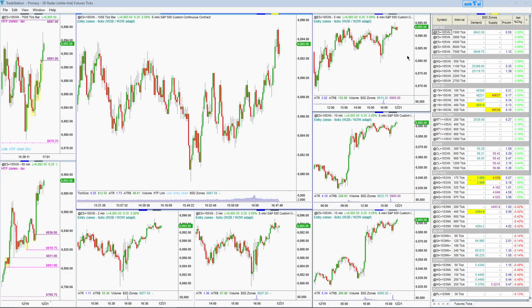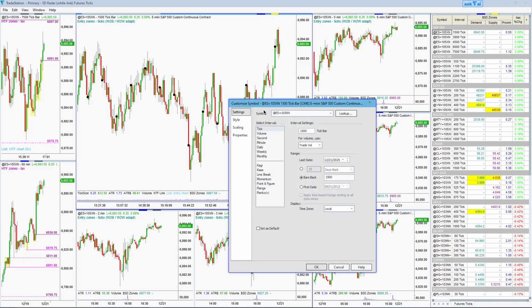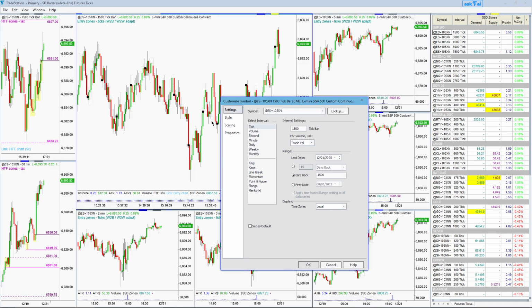It is a really good idea to make the same limitation in charts. The way to do that is, you can go in a chart and double click one of the bars like this. That will open the customize symbol dialog for this particular chart. In here, you can specify how far back in time you want to look. You're probably familiar with this. This is also the one where if you type like 5 days or 10 days or 30 days in a command, it'll look back that far in time. Here, I've set this to 1500 bars.